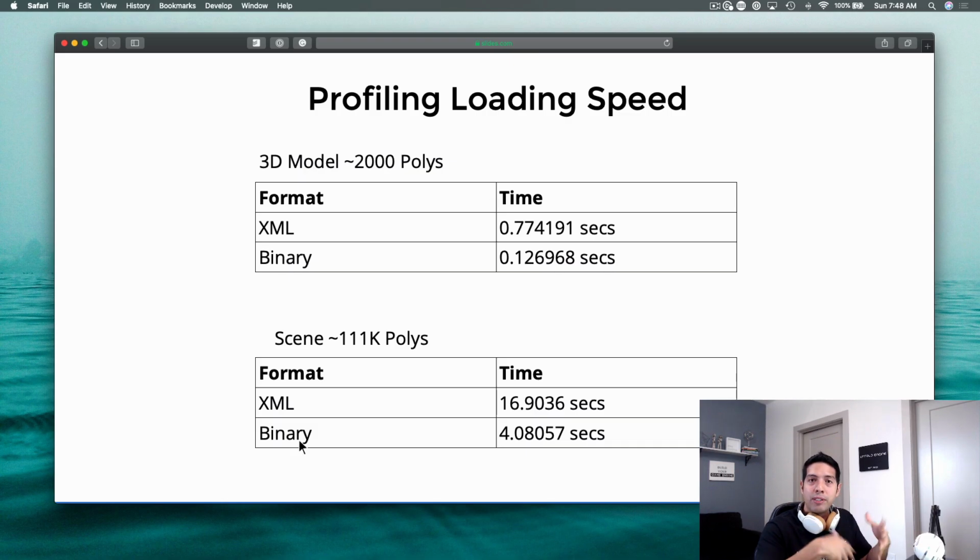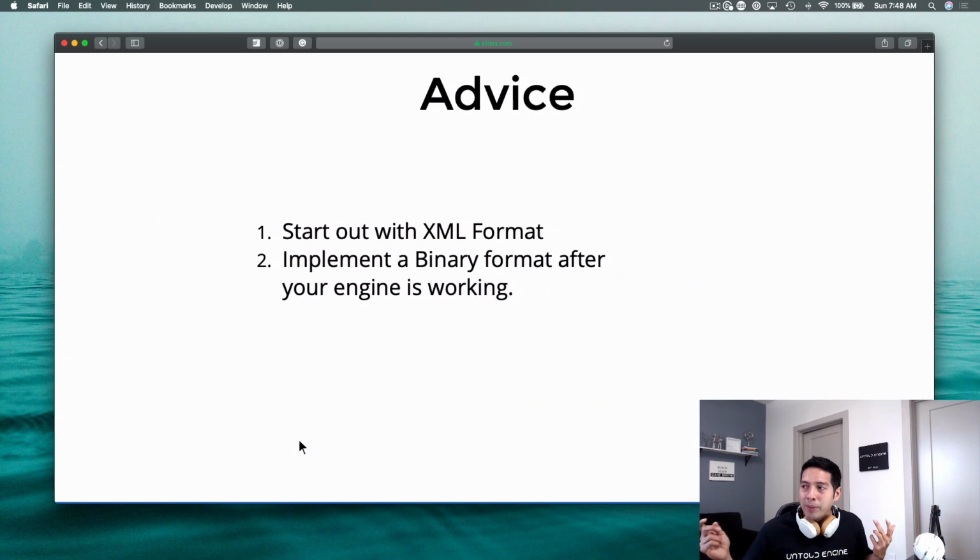These are several tests that I did, compiled and averaged the results. So it's looking a lot better, and I'm actually happy to now use the changes in the game that I'm developing. So now you may be wondering, well, as a new game engine developer, what should you do?